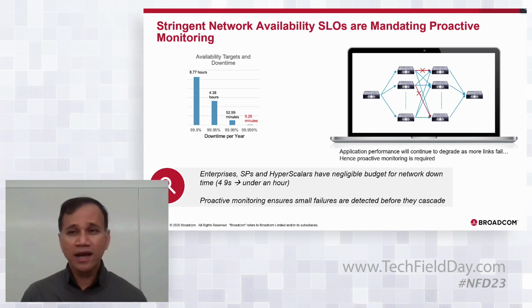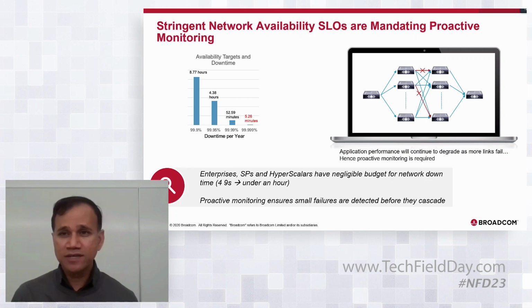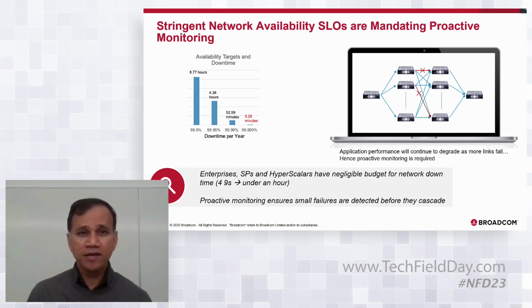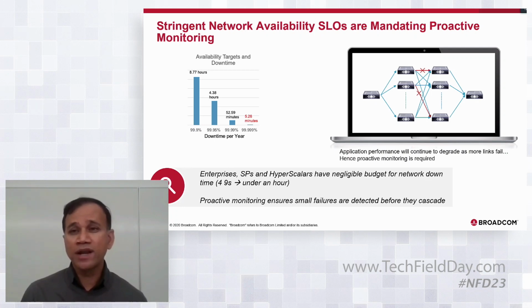Now they're planning for 99.99, which seems like a small increment. But if you go to the same math of 8,760 hours and take 99.99, that comes to under 1 hour of downtime. To be more precise, 53 minutes of downtime in a year. How are you going to hit that? How are you going to achieve this? And that's where the monitoring comes in, your SLO monitoring comes in.